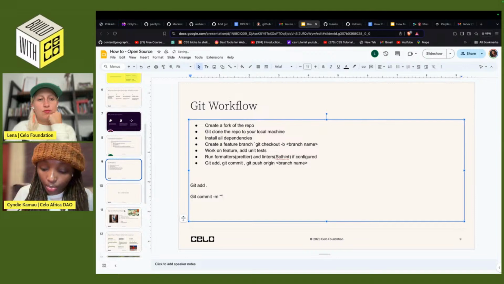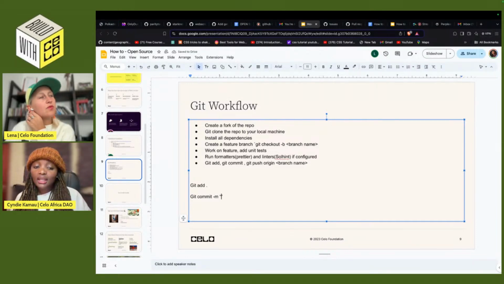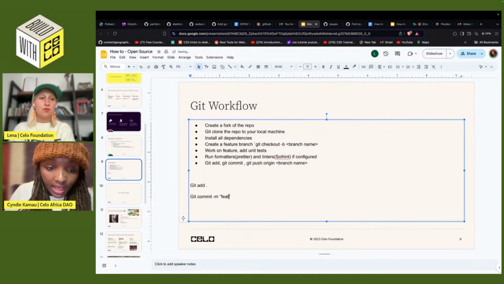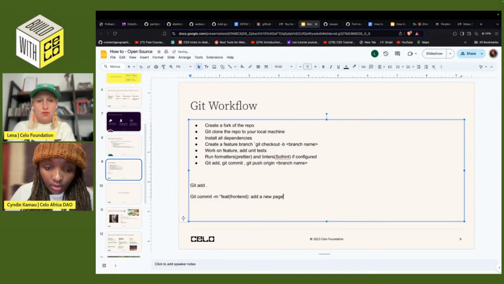the message you put depends on whether the repository where you're contributing has enforced commit lint configurations. You'll find sometimes they have enforced it according to standards. Example, if I've worked on a front end feature, I've added a new page, so based on the enforced rules, maybe this is the set standard that you want. So normally we have these keywords right here. This is for a feature.